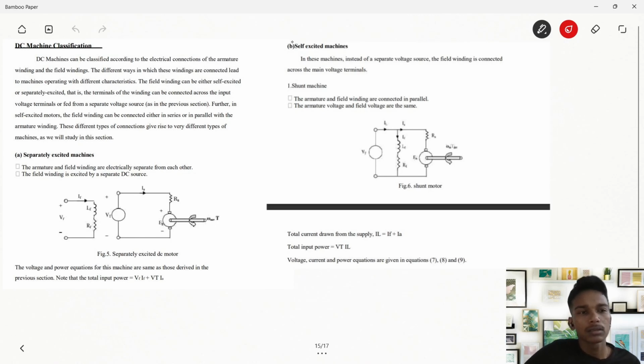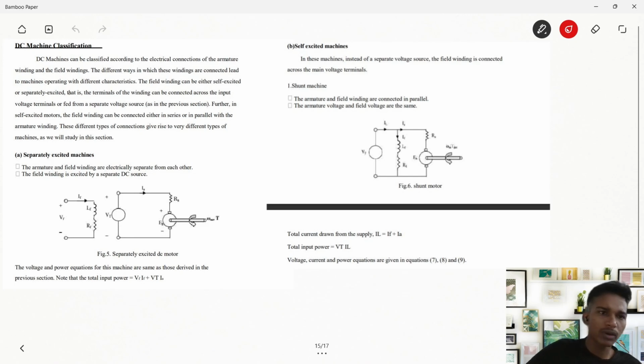Hi guys, welcome back. In our previous video, we discussed the working principle of a DC motor, how it works, and the construction of a DC motor. As we came to know the difference between the DC motor and DC generator and how a DC machine works, we are now going to deep dive into the classification of DC machines. On what basis the classification of DC machines is done, what the operations are, and what the working principles of those DC machines are, all those things we will discuss in this video.